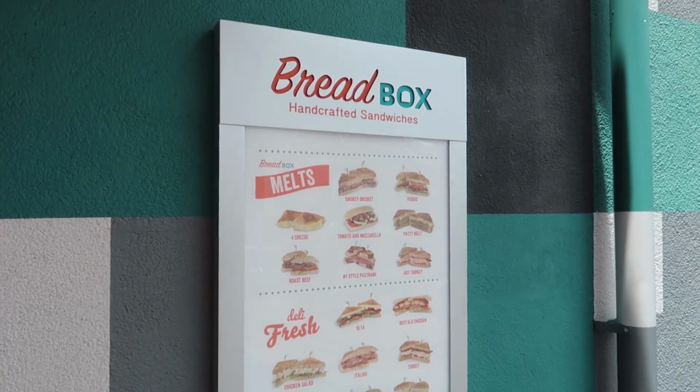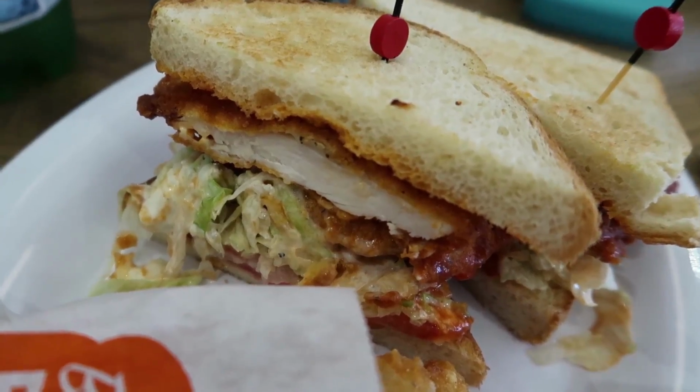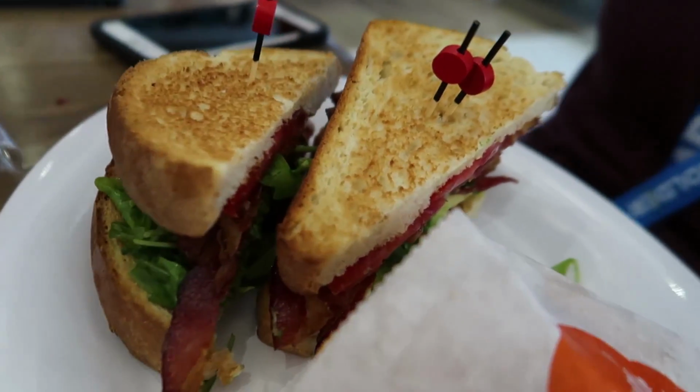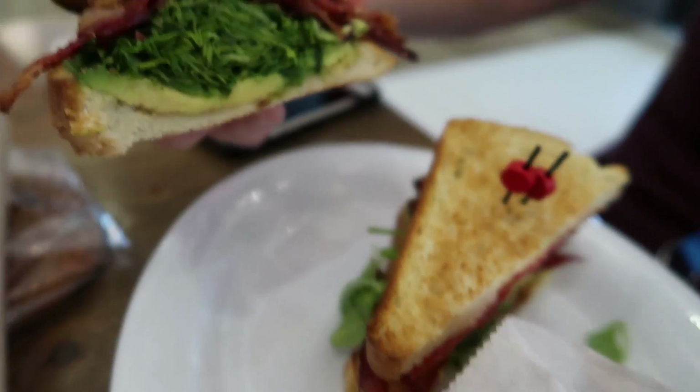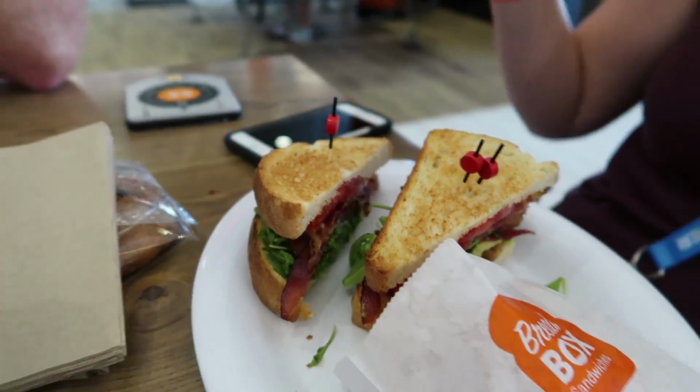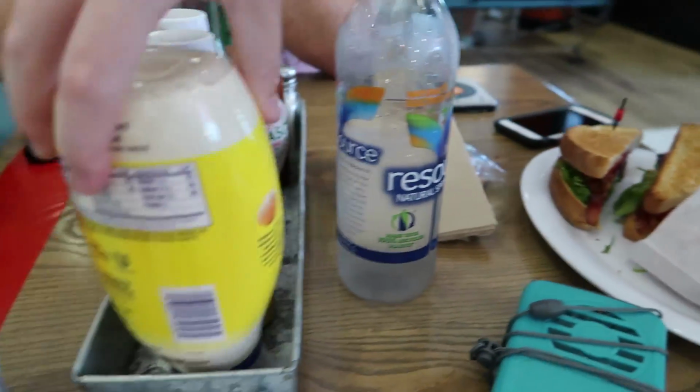Yeah. Shout out to City Walk for this throwback Jimmy's Chicken Shack playing. Like, what? For lunch, we will be going to Bread Box. Got my buffalo chicken sandwich with some tater tots. And then what did you get? You got a BLT-A? I got a BLT-A. There's some avocado down there. Nice. Did you get your mayonnaise on the side? Right here. Oh yeah, comes on the table.